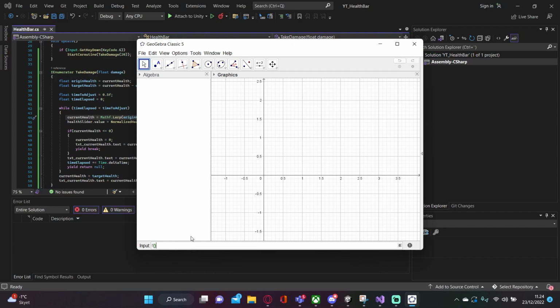Right now, our health bar is going like this, just linearly. But we can add an effect to it, which is called a smooth step, which is made like this.